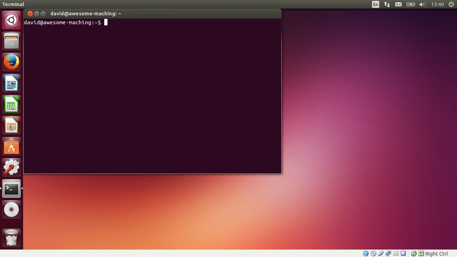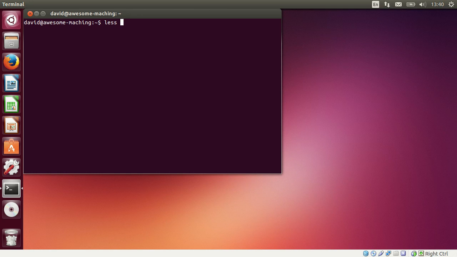So each individual PC will point to a specific repository, and they generally point to a repository that is quite geographically close. And the reason for that is that websites that are geographically close to us download quite quickly. So I can look at which particular repository this machine is pointing to.